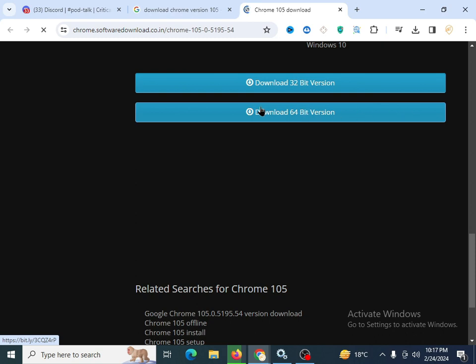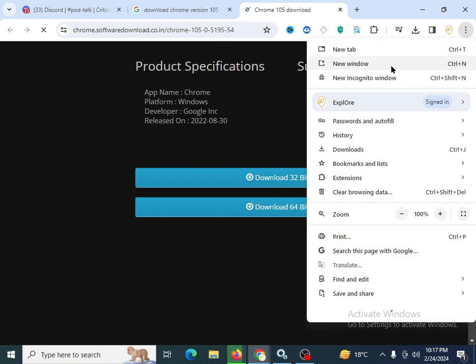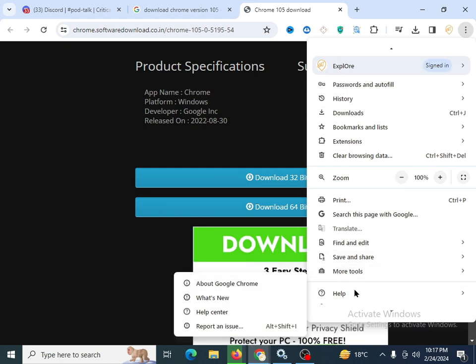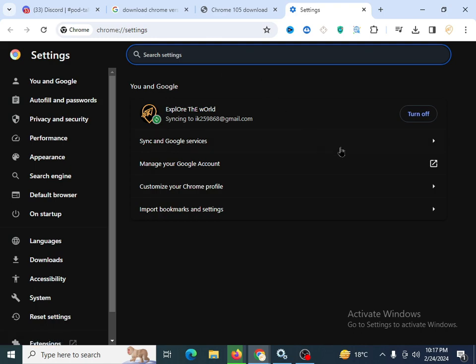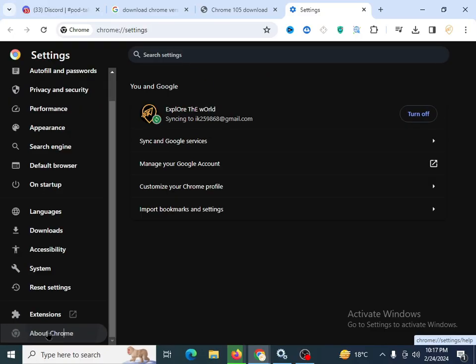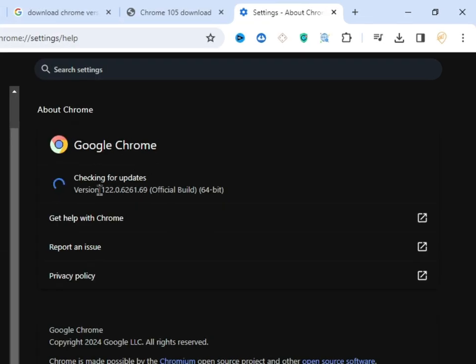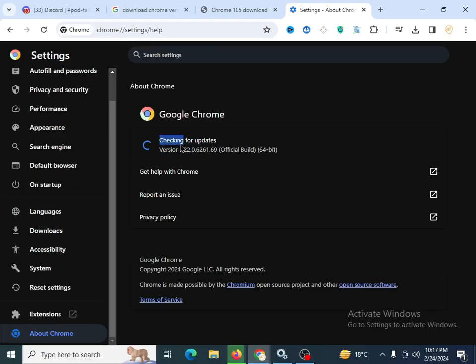This is going to start, and I am going to move to the settings of Google Chrome in order to show you guys what the current version of my Google Chrome is. So here you have to go to the About Chrome section in order to see the latest version. You can see that the updated version is 122, but I want to downgrade this to an older version for the purpose of testing a bug that was recently found by JokerX.